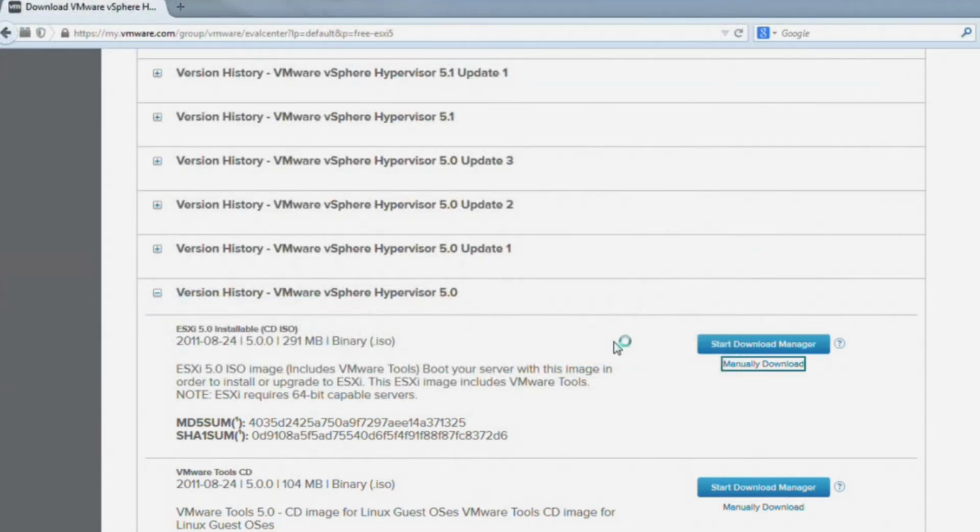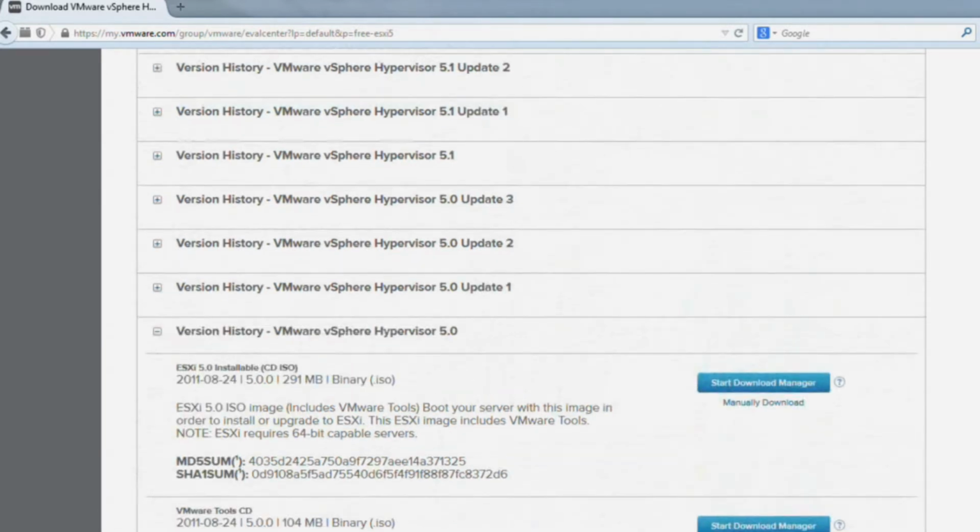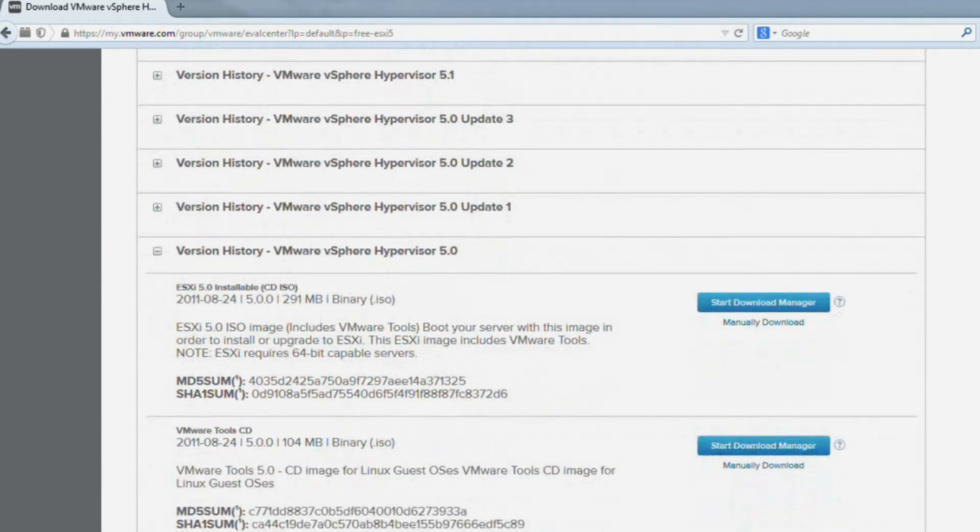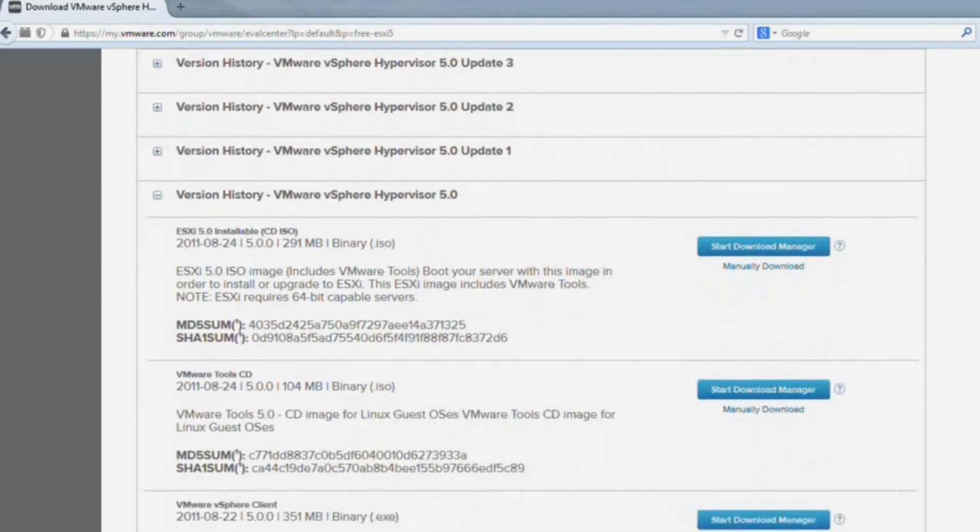Alright, so I'm done downloading my ESXi Server installer. I will then go down a little bit further, and remember what I told you, we need to download our vSphere client, and the versions must match. So as you can see, this is the 5.0 version of our vSphere client, so we are now going to download this.